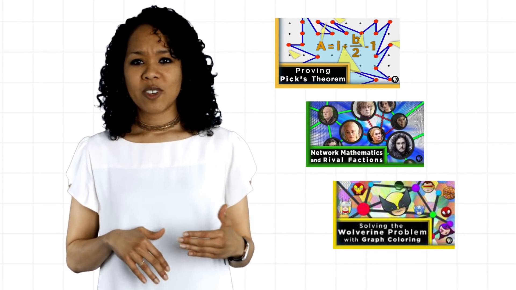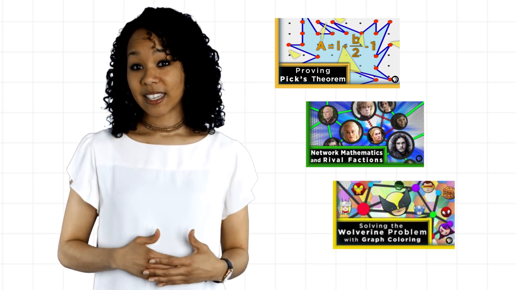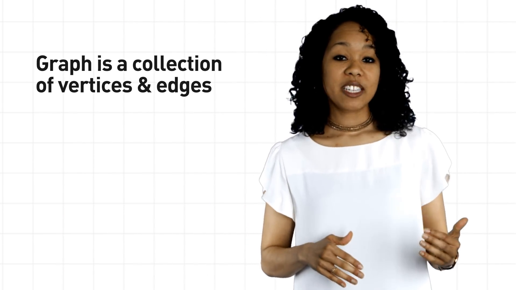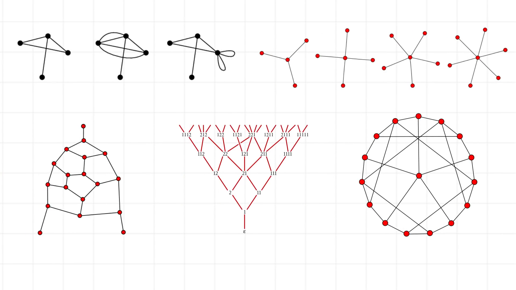Kelsey's done a few episodes featuring graphs, but we'll just recap the basics. A graph is just a collection of vertices and edges like these. You can have things like multiple edges between vertices or loops, an edge from a vertex to itself, or lonely vertices with no edges. And here's some terminology.